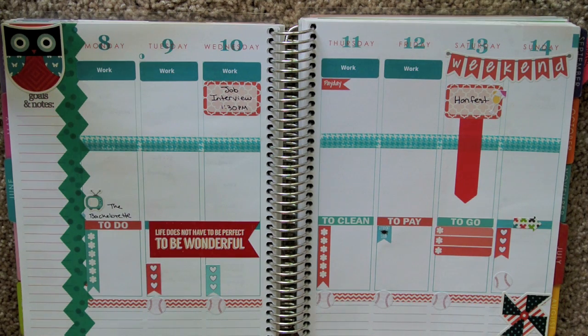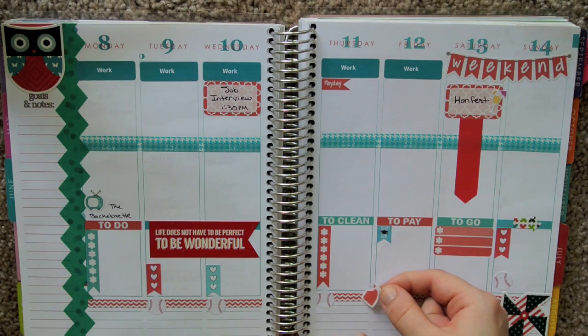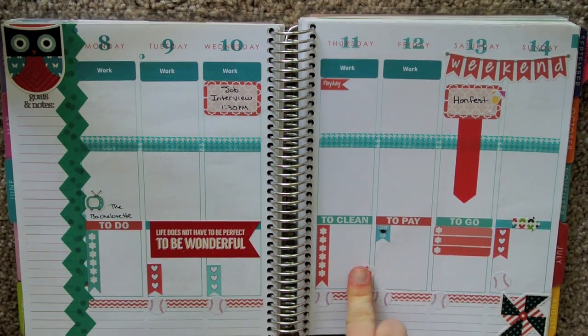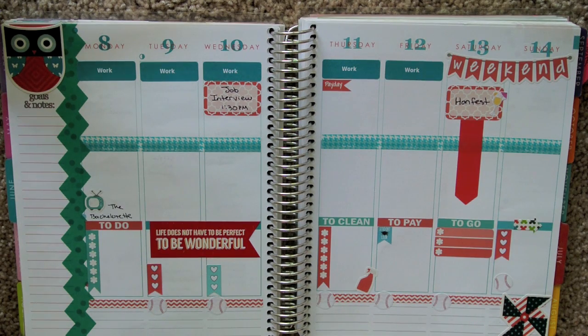Although maybe I'll add this cute little guy here. Oh no, I should use the red one, just for a little bit of pizzazz. Little decoration. Well, I don't want to like cut it off there. Maybe I'll stick him here. That's cute. I like that. That is cute. And yeah, I think that's good. What do you guys think?